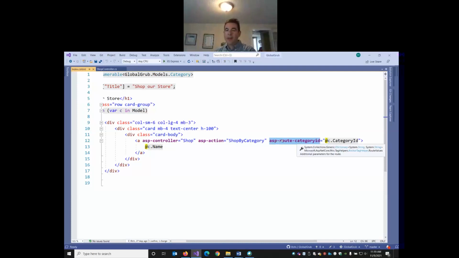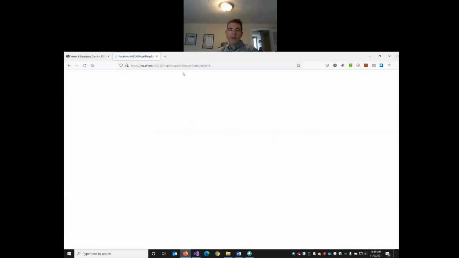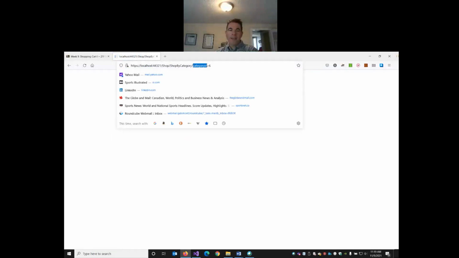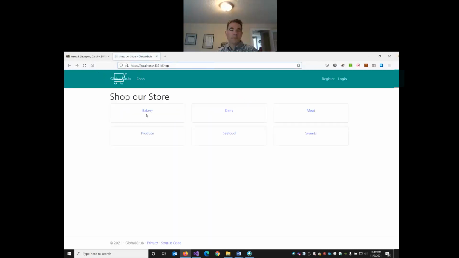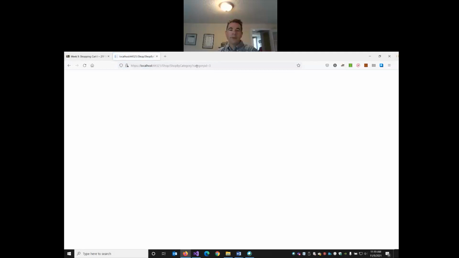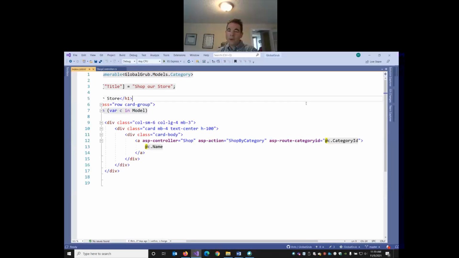So with this asp-route-categoryID, what it does is it appends a category ID parameter into our URL, along with the numeric value, the primary key. So bakeries 3, for example. I'm going to simplify this. I'm going to actually remove the string category from this parameter. And we'll see why in a minute.